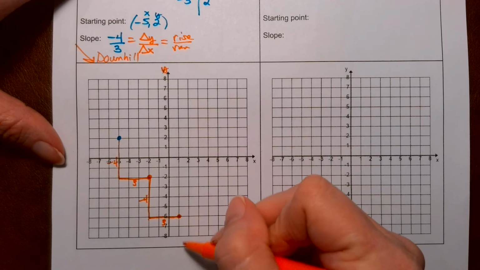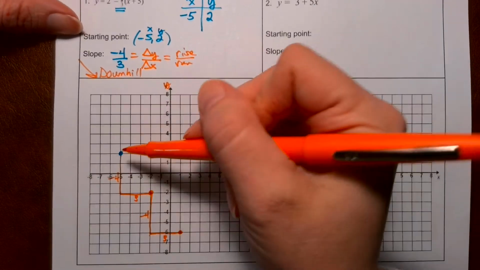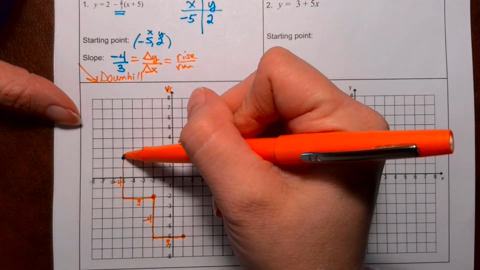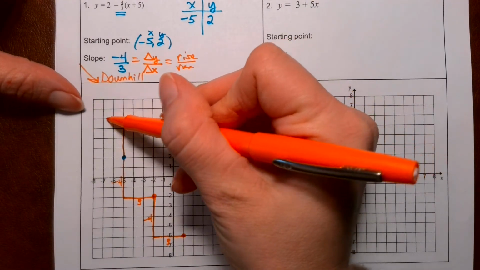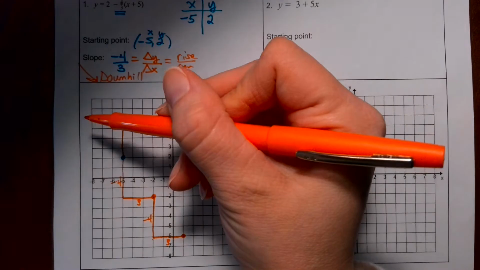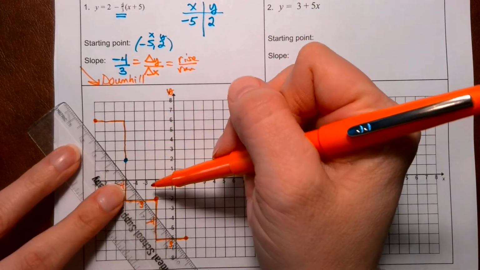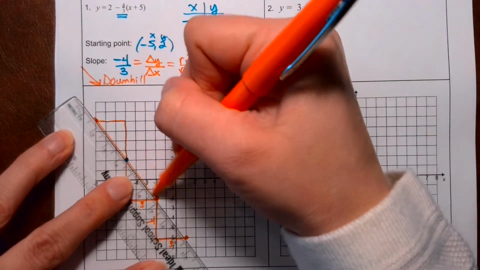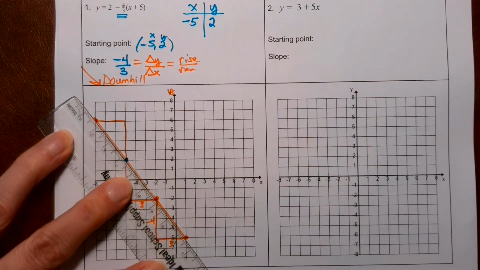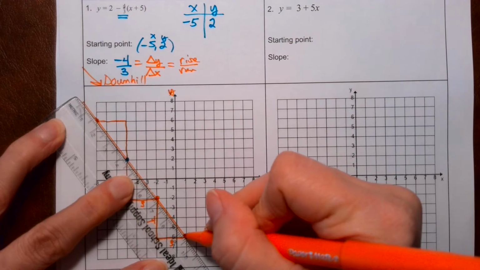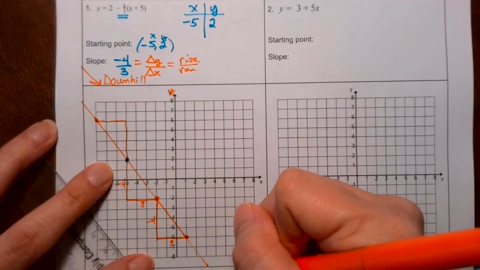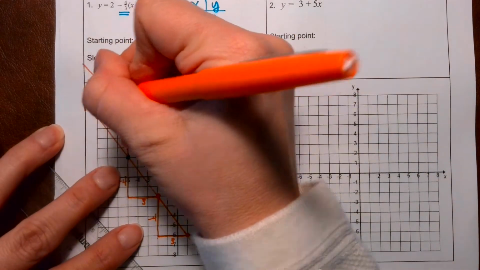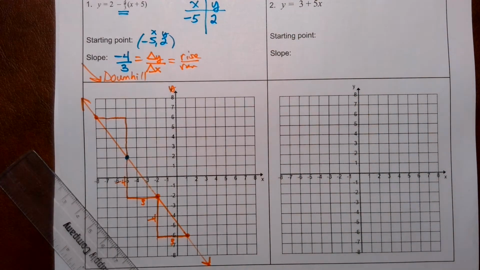I don't think I can fit any more, but I can fit more if I go the other way. If I go up 4, I'd have to go left 3. Does that point line up with my other points? They should. And so here is the line. That is not a good picture. You need to make sure you draw it extra long. It goes forever. I just ran out of graph paper, and you definitely want to put arrows on it.